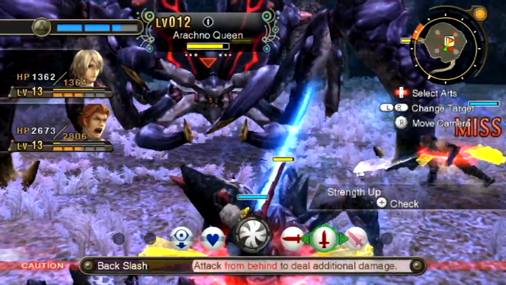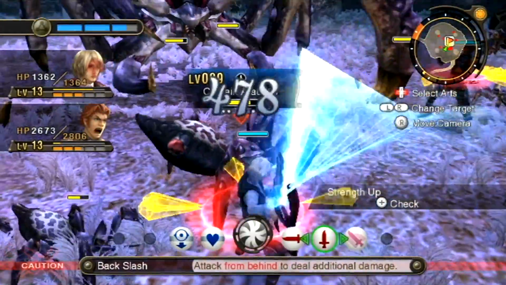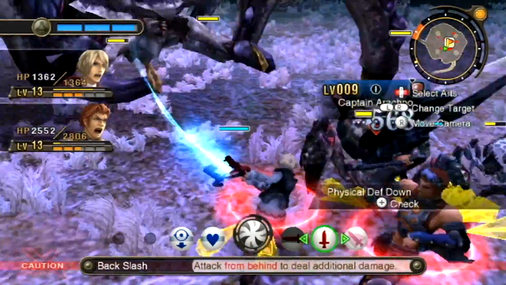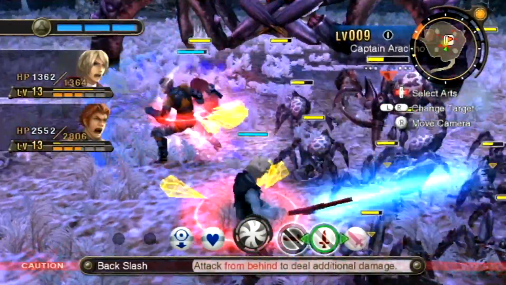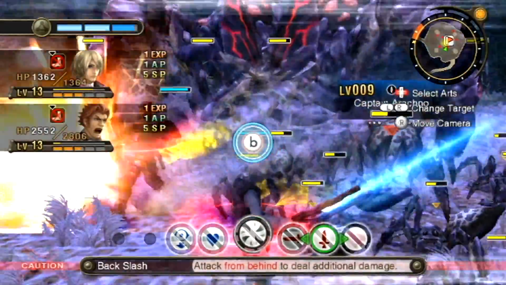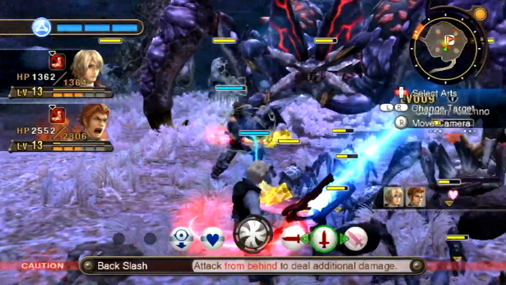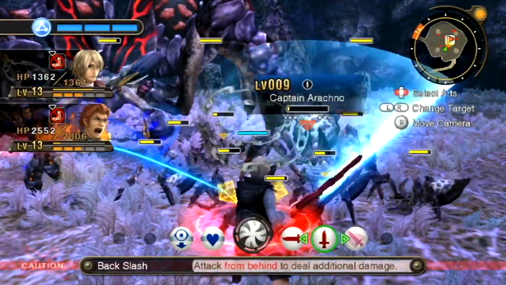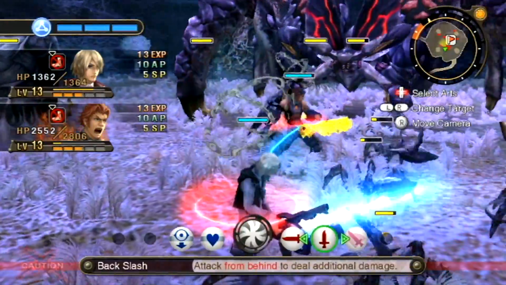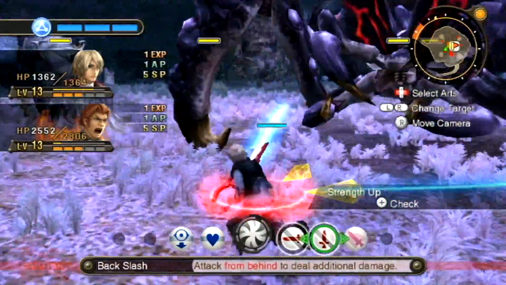Alright, almost ready for a chain attack. If I can just build up a little bit more energy, let's hit this Captain Arachno. Lower its physical defense, and let's get in a backslash right here. I need to get over there. There really are so many Arachnos to deal with. And oh, ouch! That web actually inflicted bind on Shulk. Until that passes, I am unable to move, so as of right now, it would not be a good idea to do that chain attack I was building up. Come on, there it goes. Okay, so now I can get away.